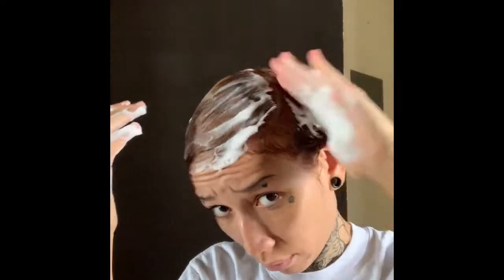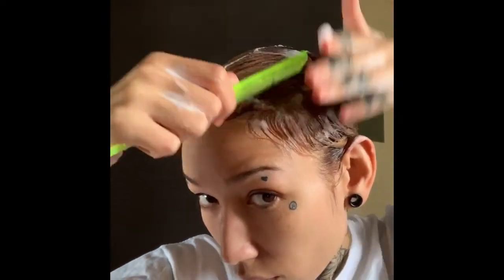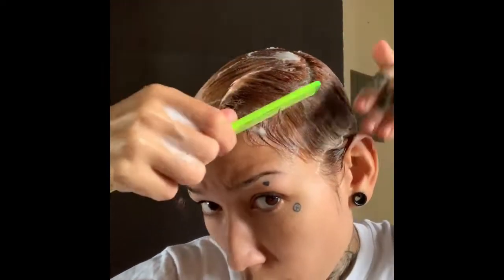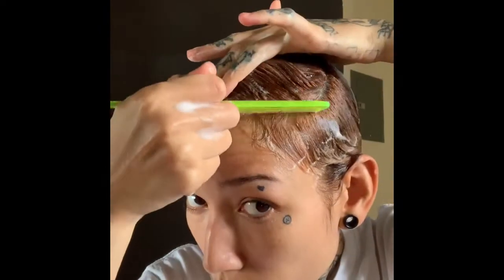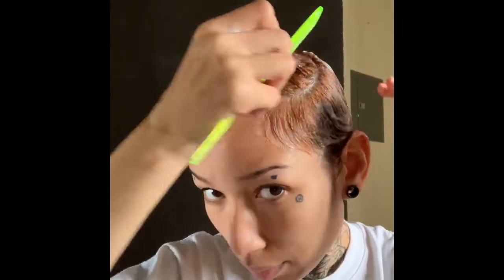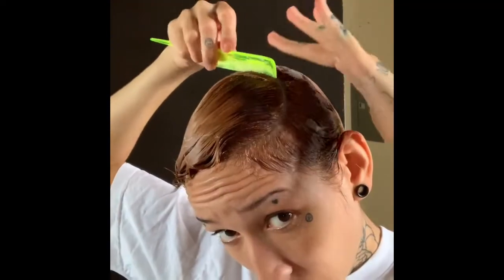Boom, right there. And I add a generous amount of the setting spray because it doesn't make your hair hard. So if you add a good amount to it, it doesn't really matter. But the more you add, the better it is. And I like to use a good amount also because it keeps the hair wet enough to be easy to work with. Because once my hair gets dry, the waves just don't come out as good because my hair wants to kind of just stay in place. So that's all I'm doing right now.